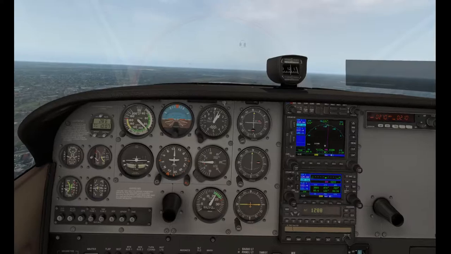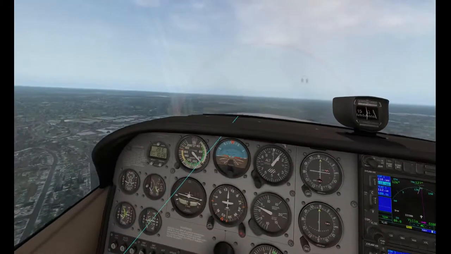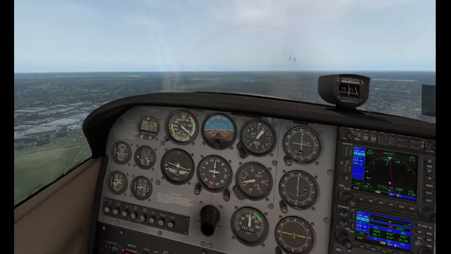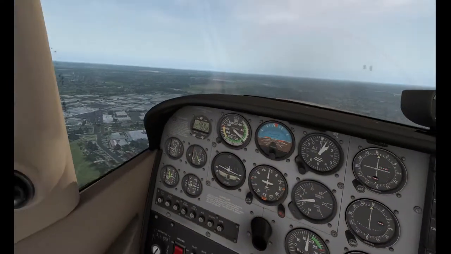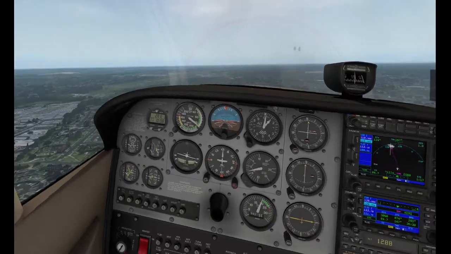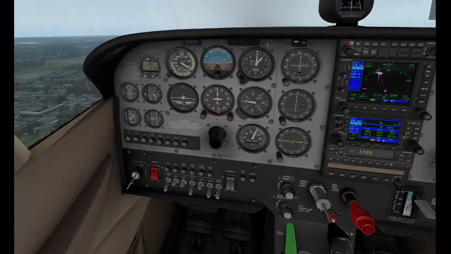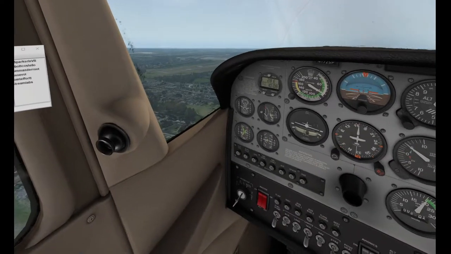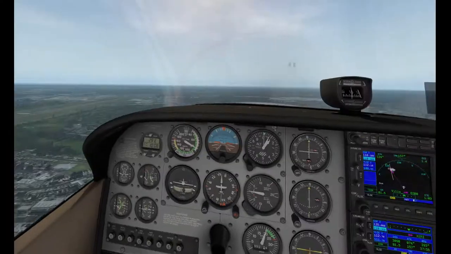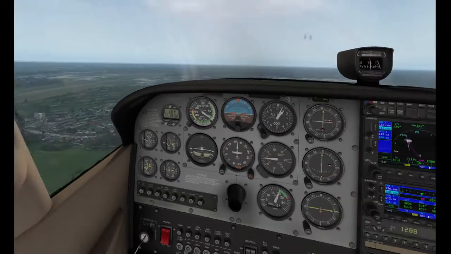Nope, there it is. If I turn this way, are we gonna get better? Yes, we are. There's the airport. Not bad. Not bad at all. Probably don't need any power. Just need the plane to kind of slow down a little bit. And I'm on the right side of the runway to make a left-hand turn. So I am on the left downwind.